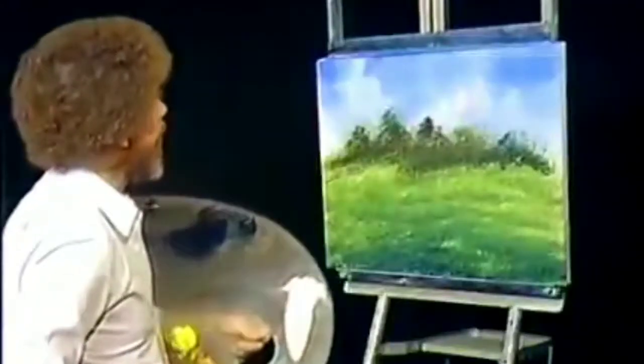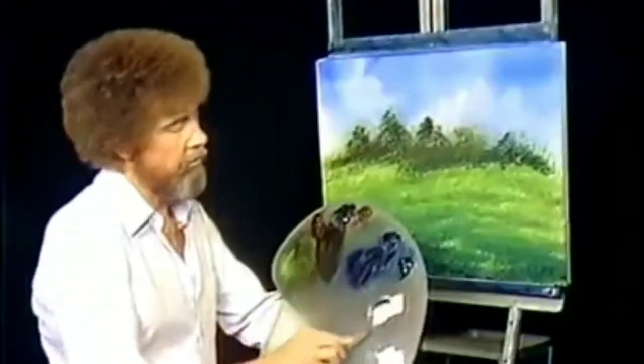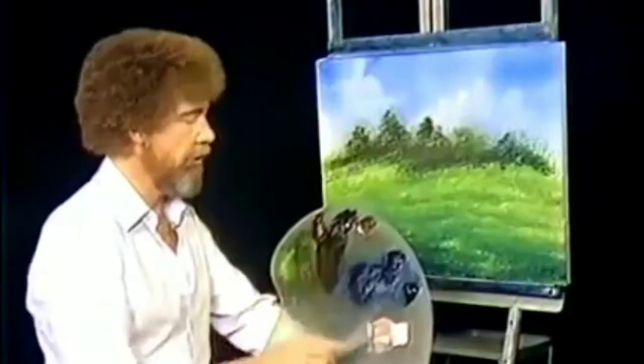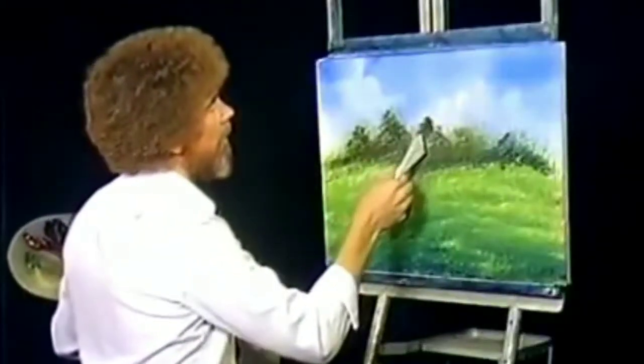Now then, I'm going to take some titanium white and a little burnt umber in it. White with a little umber. And pull that paint out very flat. Cut across it, get a little roll of paint right out on the edge of your knife. And with that, we can go up here and we'll make some little tree trunk indications. We're not looking for detail yet, so just drop them. Most of these will be covered up, but a few of them will show.